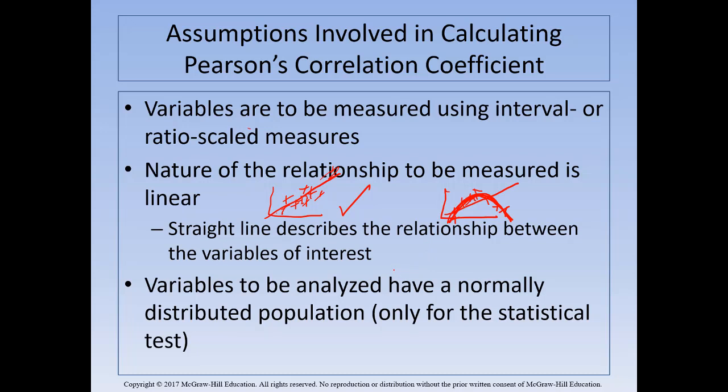And now just to note here, I've put something in brackets, this was from the book. The variables to be analyzed have a normally distributed population. You can calculate a correlation coefficient with any distribution of variable. For some of the statistical tests that we're going to be covering in a minute when we do it in SPSS, you actually need to have normally distributed populations, or at least a big enough sample size so the central limit theorem kicks in and you assume your data are normal.